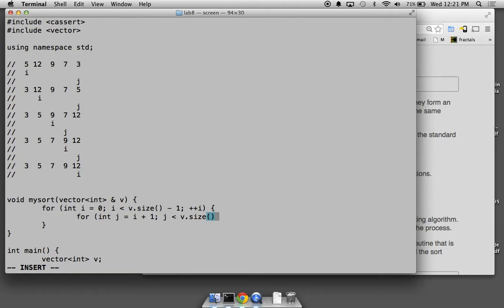So we want to let it hit size minus 1. We want to carry out the algorithm when j hits size minus 1. But when j goes beyond the end of the vector, when it hits size, then we want to quit. So we'll use j less than V dot size. This will let us quit when j hits V dot size, which is 1 past the end.